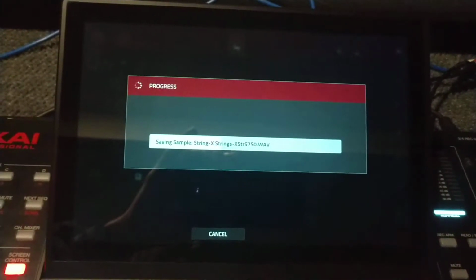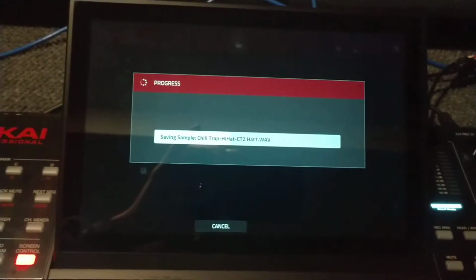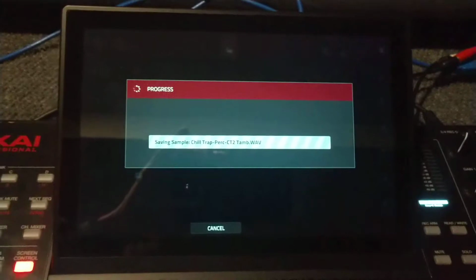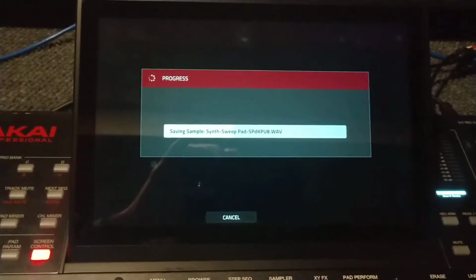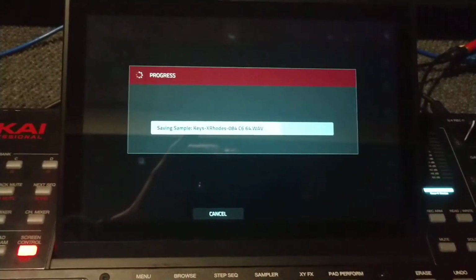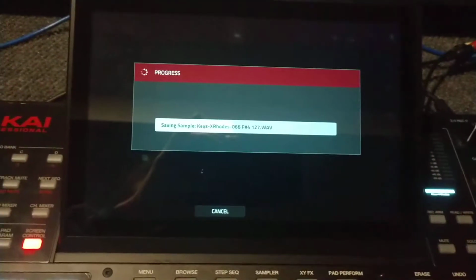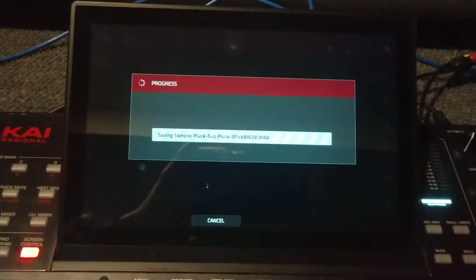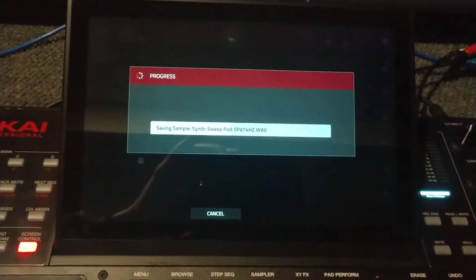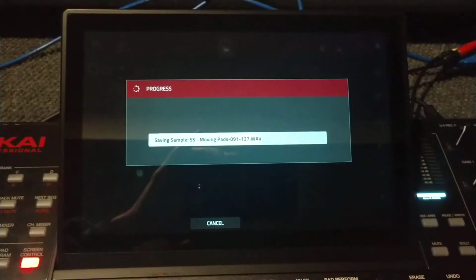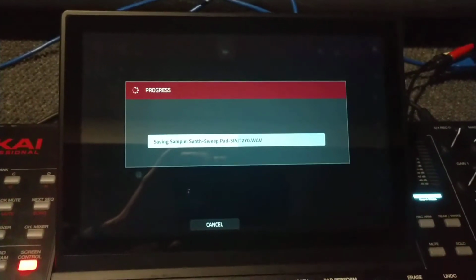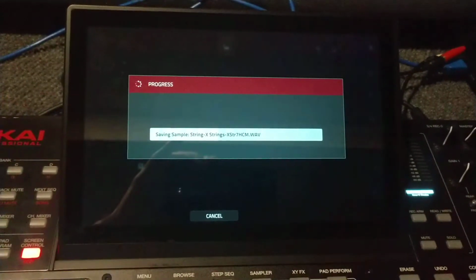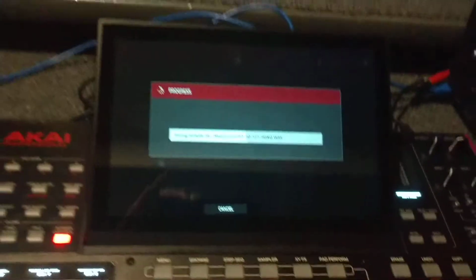Basically, all I could recommend, if you don't want to reformat this hard drive and reinstall your expansions, which is really pretty easy. I mean, you saw them on my thumb drive. I had all of my old MPC kits on there and pulled them up real fast. But, yeah, don't sample or don't save onto the MPC itself. You know, save onto the external stuff.